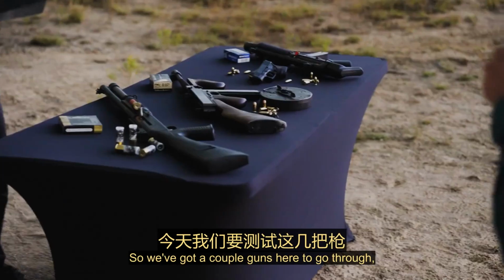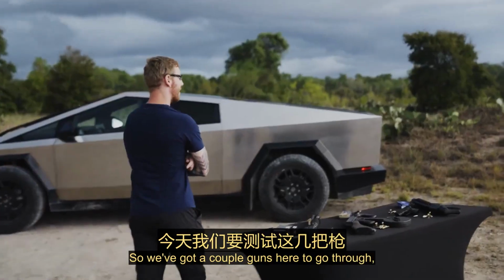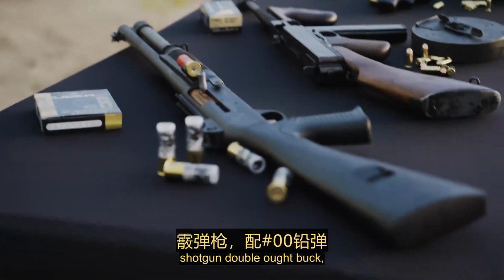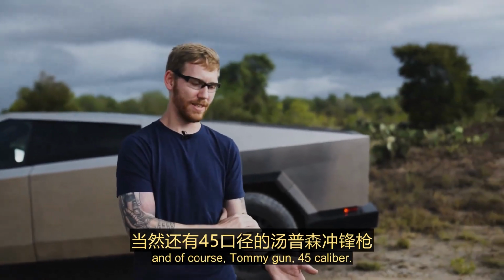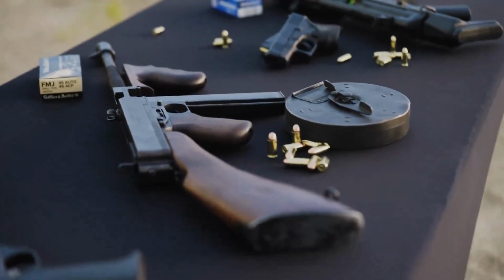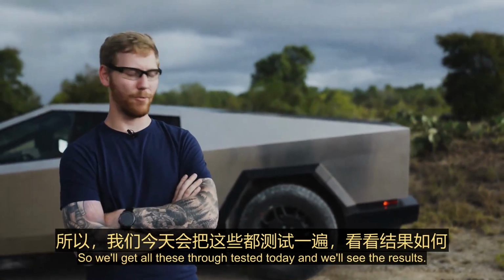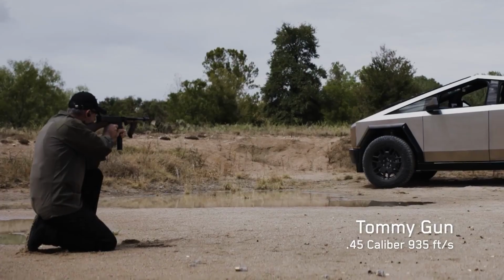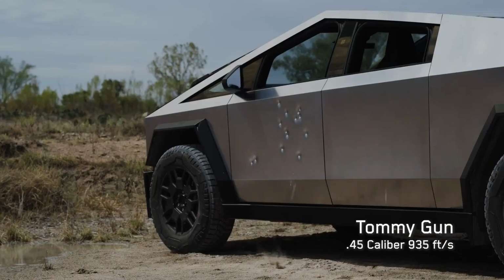So we've got a couple guns here to go through, starting with a 9mm Glock, shotgun, double-aught buck, and of course, Tommy gun, 45 caliber. So we'll get all these through tested today and we'll see the results. Range is hot! Clear.